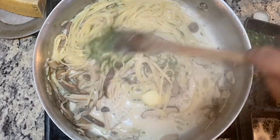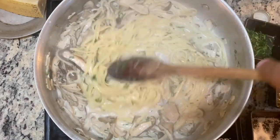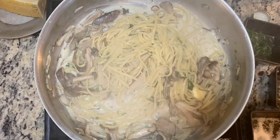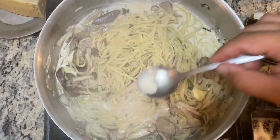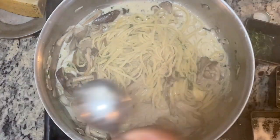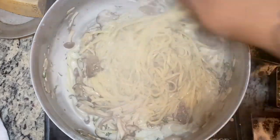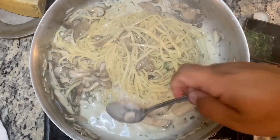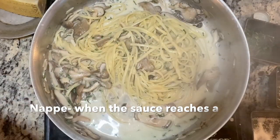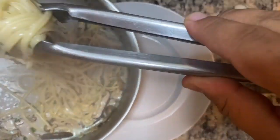At this point we're just waiting to see that sauce thicken up. As it's reducing it's going to be perfect — I wish you could smell this. Time to taste our broth — look at that consistency. It's perfectly seasoned. I want to make sure it's not too salty because we're going to add Parmigiano Reggiano. That's what we're looking for right there — you see that thickness. I want to make sure we achieve what's called nappe: you see the sauce stays in place on the spoon. The sauce is soaked up by the beautiful mushrooms — time to plate.